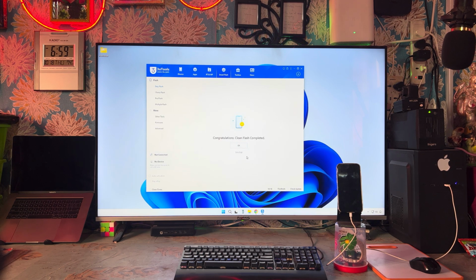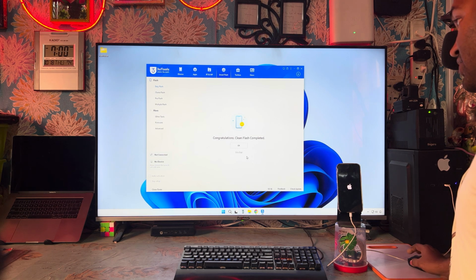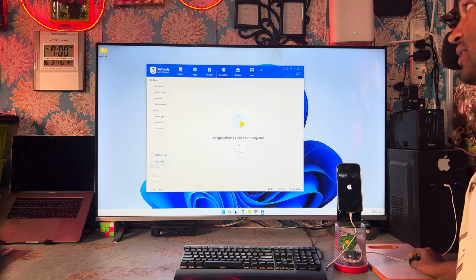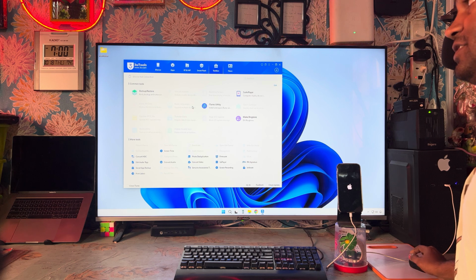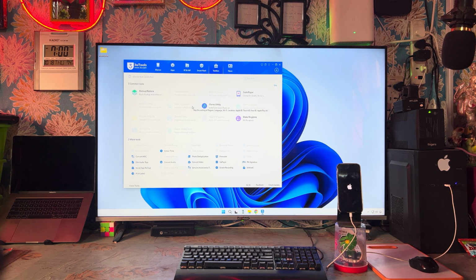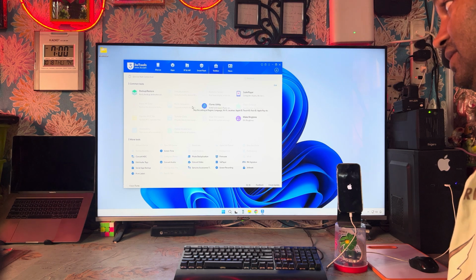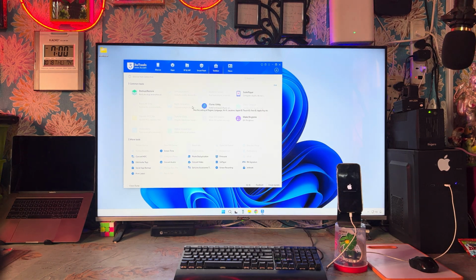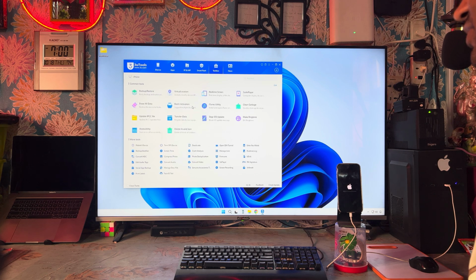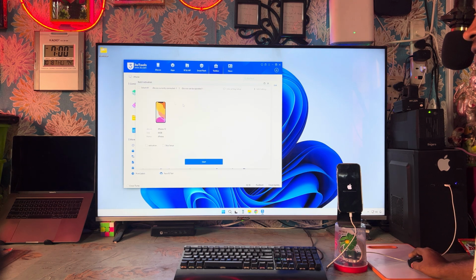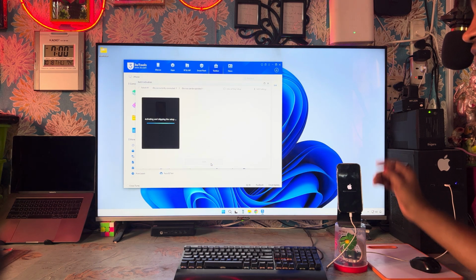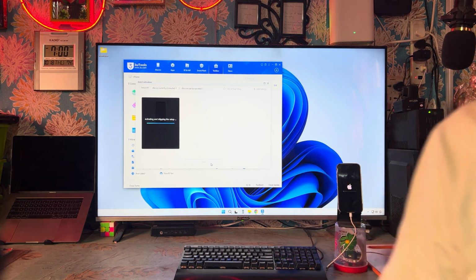Now see clearly, it has given the congratulations, clean flash has been completed. Now let's execute two or three crucial steps that are very important for us. Click on Toolbox, and thereupon we will see the highlighted batch activation. This is also a feature given on this 3U tool, and it's totally free. Via this feature, now see it has been highlighted and initiated to install. So let's click here. Simply select all, hit this one, and wait for 2 to 5 minutes, guys.